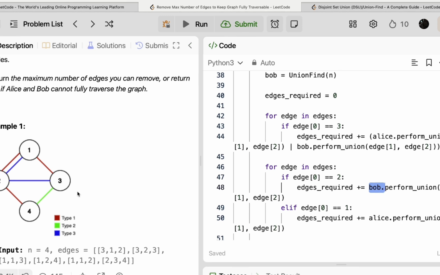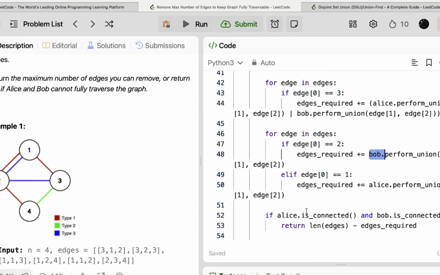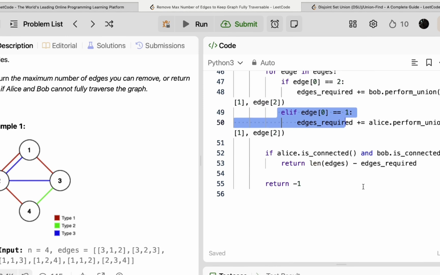Type 1 is for Alice, like in this case, between 2 and 3 is needed. So the required edge count will be incremented by 1. Same thing goes here. This is used for Alice, type 1. After adding all the type 3, then we check type 1 for Alice and type 2 for Bob. Then we add them.